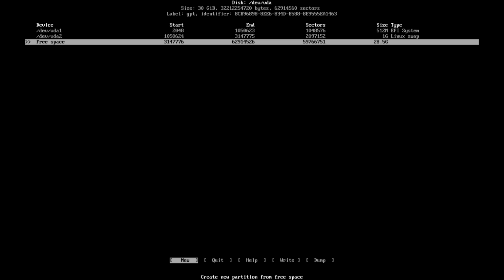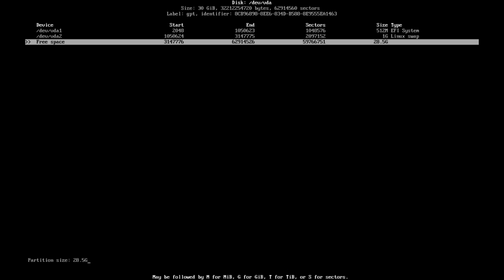So you can do this however you want. You could do a partition for your home. I mean, you could really split this up however you want, but just for newbies, let's keep it simple. So the rest of this here, let's keep it as our root partition. We'll go ahead and hit new, and this time we're not going to fill in anything for partition size. It's going to autofill for us because we're going to be using the rest of the disk for this.